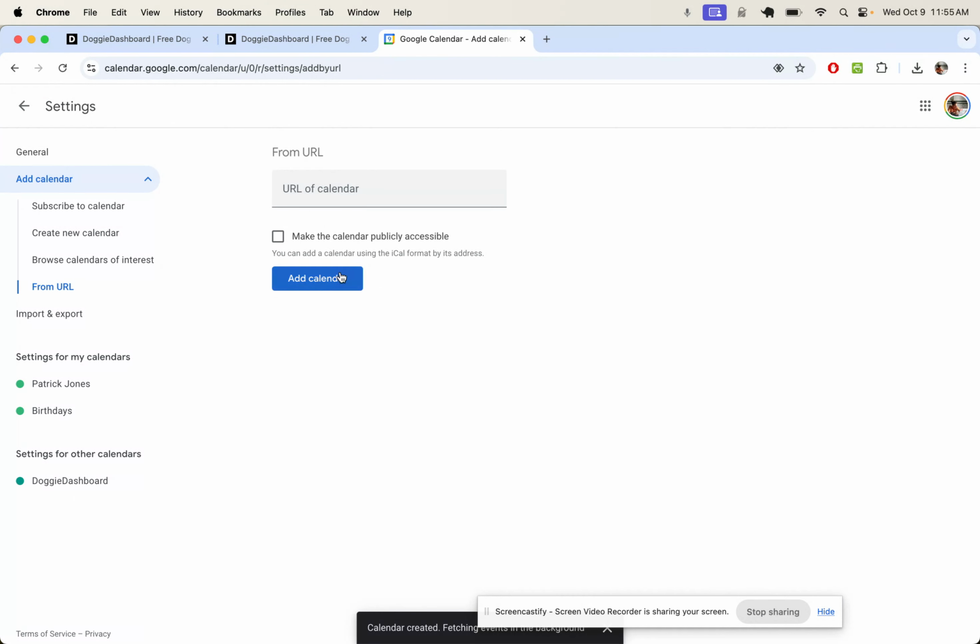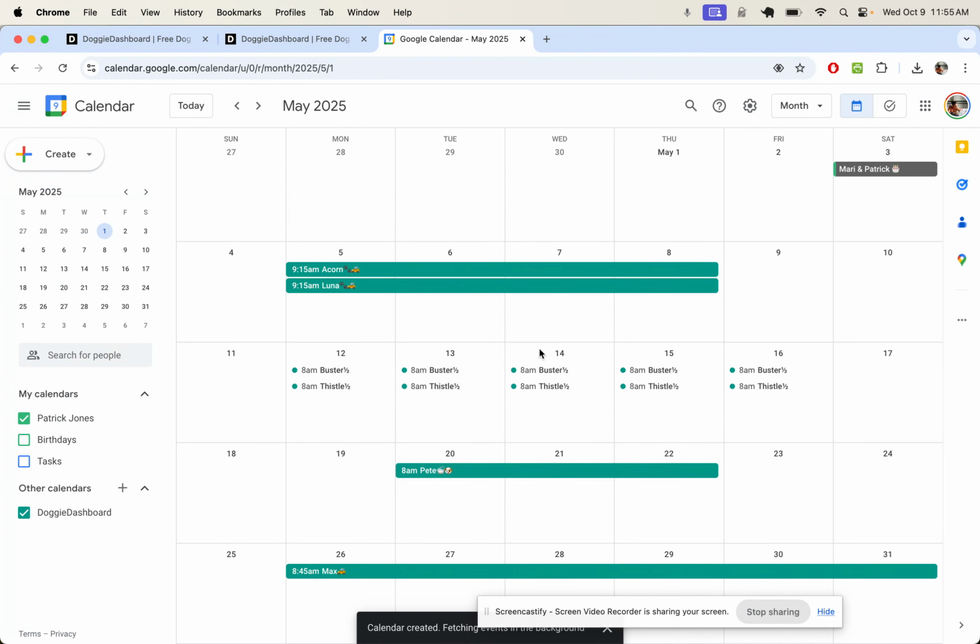So this feature, just so you are aware, it shows appointments from your last 2 months and the coming year. So if you have appointments in 3 years, they will not be transferred to your Google Calendar or your computer calendar. The system only takes appointments from the last 2 months and the next year of time. This is because if we had to load appointments from 2020 or if we had to load recurring appointments from 2025, 2026, 2027, it would slow down your calendar because you would have thousands of appointments on there. And so once a day or whenever your calendar refreshes, it'll take appointments from the last 6 months and the next year.